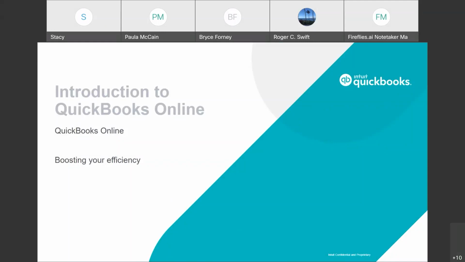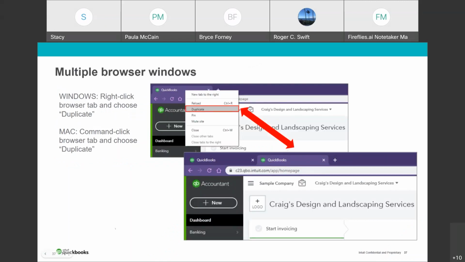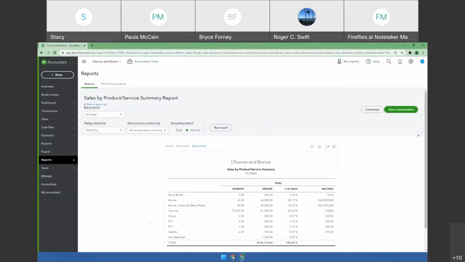So our final frontier here is boosting your efficiency within QBO. And I think probably the easiest way is for us to do it in product to show how these tools work. So the first thing, as Stacy mentioned in our previous session, if somebody is familiar with QuickBooks Desktop and they first move into QBO, they may look at QBO and think, there's one tab. What if I want to have a profit and loss report up, and I also want to be creating new transactions? It appears that this is singular, that we can just see within one tab.